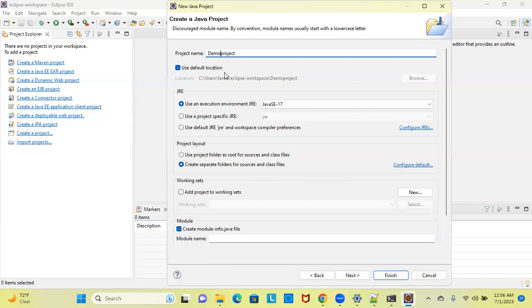For the naming convention, in your free time you can Google the Java best practices. It will show you how to write a method name, a variable name, and a project name. Make it capital P, capital D. Just to add on to the comment, this is one of the tasks for this week. You need to go through the naming convention. You can search for it and go through it, for your reference.